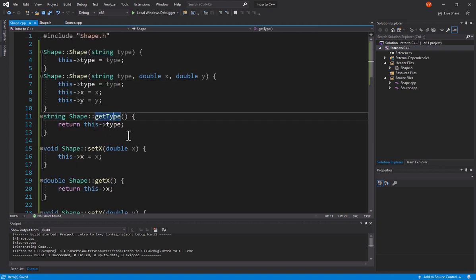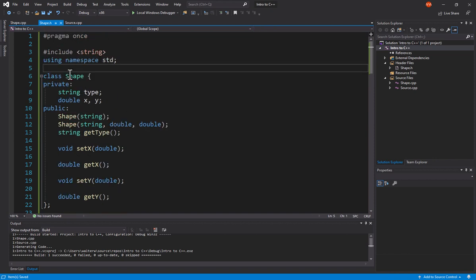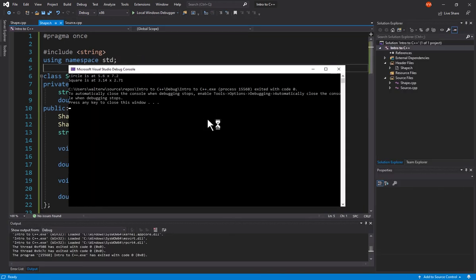And I can come over here and it's found. Now you might say, well, why is it found here? Well, because I'm including shape.h, it then goes out and gets string, it gets the using namespace std, etc. So if I go and run this, if you look at the output of the previous example we had, notice that it is exactly the same, circle and square. All we did was move our class definitions into an external file, which made it a lot easier to work with as far as that goes. So very simple and straightforward as far as that goes.